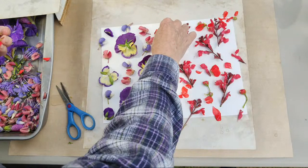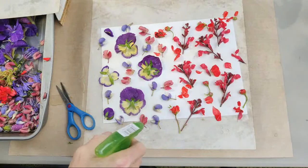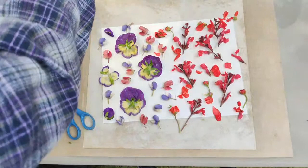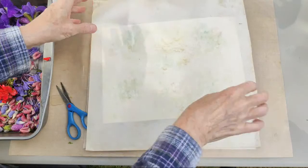Okay, that should be good enough. I'm going to spray a little coffee water on. Get another sheet of paper, and put it on top. Put our mat on top. And iron, hopefully. I still have some heat.